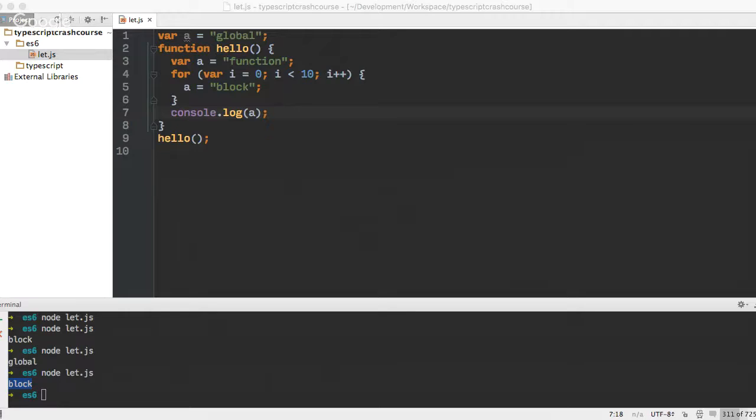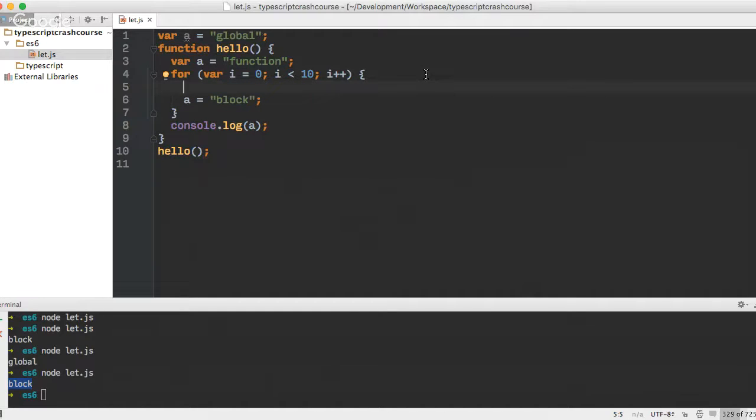So why is this an issue? It's an issue because we want block level scope. There's many situations where it's very, very useful. And for ages, we haven't had this in JavaScript. So JavaScript developers have come up with a bunch of workarounds for this. Now, the main workaround we use is something called an immediately invoked function expression. So this takes advantage of the fact that functions have their own scope and just uses that to define our own scope for our own variables.